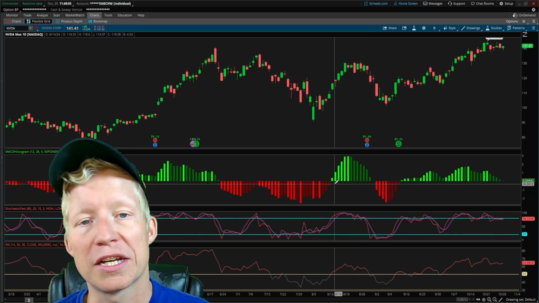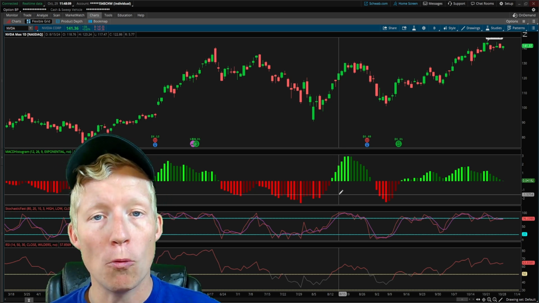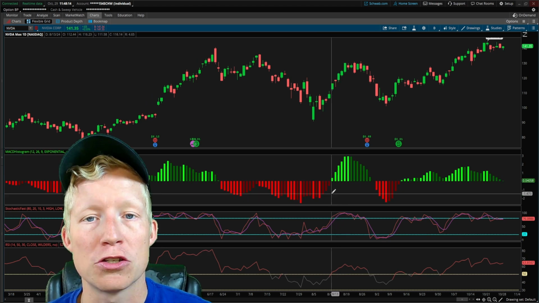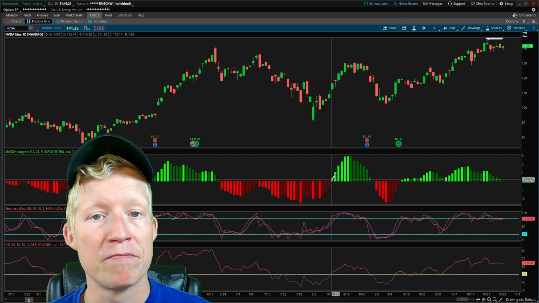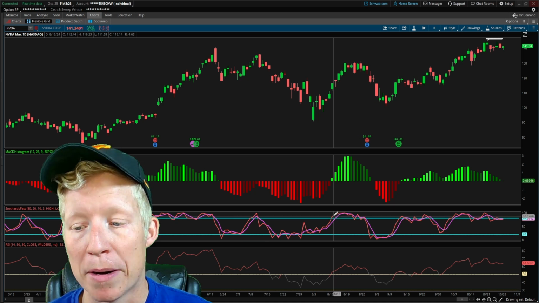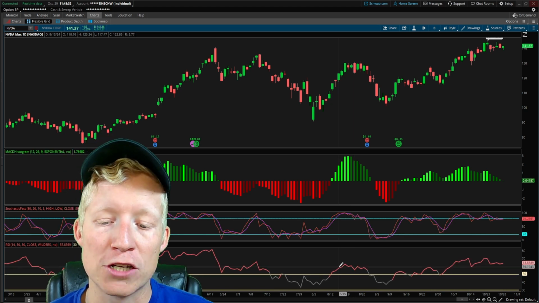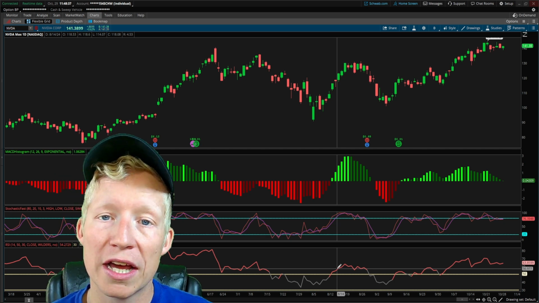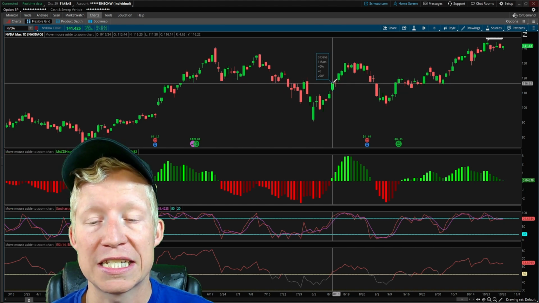Let's start with continuation. Of course, with continuation, you are buying strong stocks, hoping that they continue to be strong. So we can pretty easily use these 3 indicators to define strength for entrance. Let's say, is the MACD histogram green? Is the momentum bullish? Is our stochastic fast both lines above the 80 high line here? Is the direction pointing upwards? And for our relative strength index, are we above 50? Is the stock strong in the bullish direction? All 3 of those things are true here on this candle.